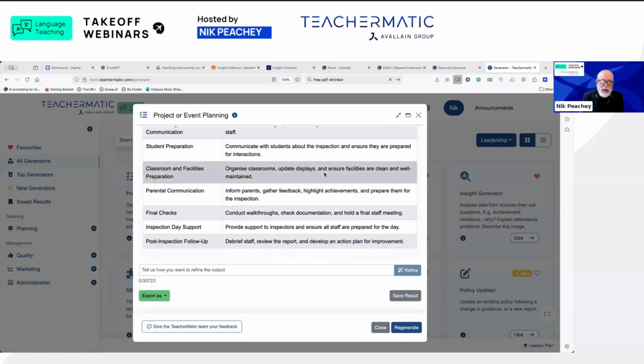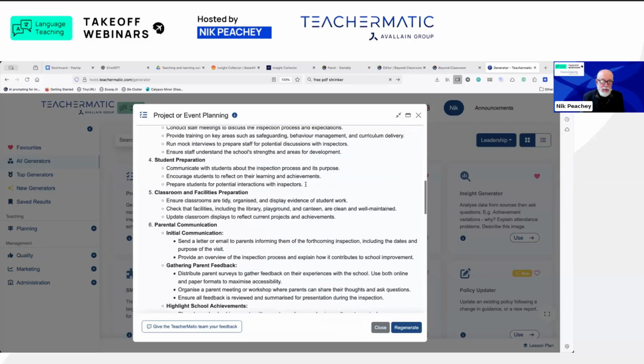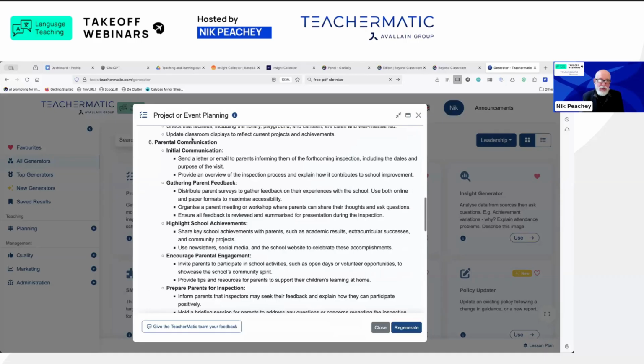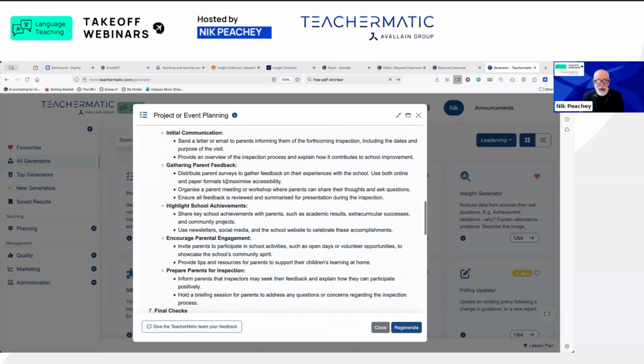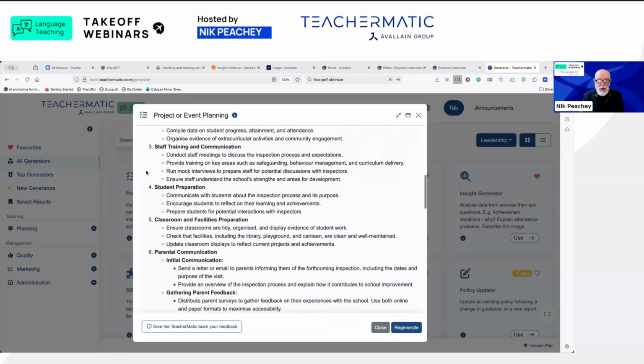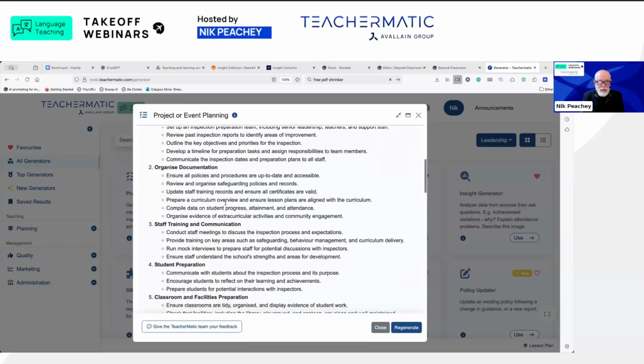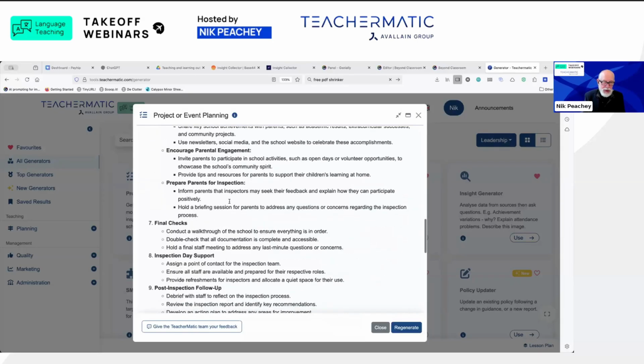Similarly, it could do the same for any one of these. So now if we go to parental communications, you can see it's got much more detailed bullet points and much more detailed staging. It's got sort of 5 different areas there, whereas previously it only had one kind of basics breakdown for each one.